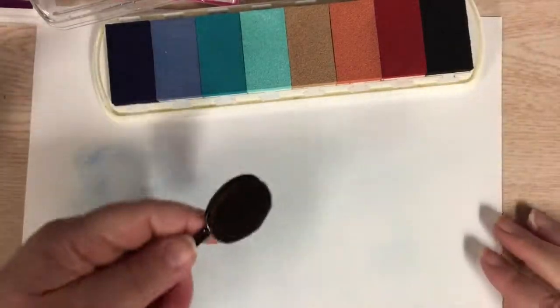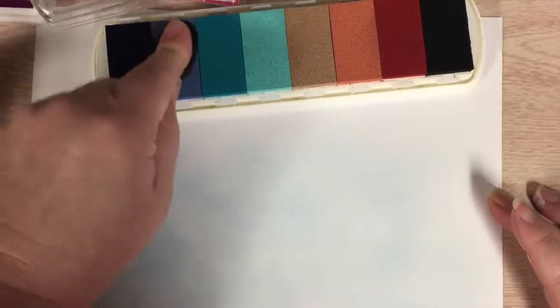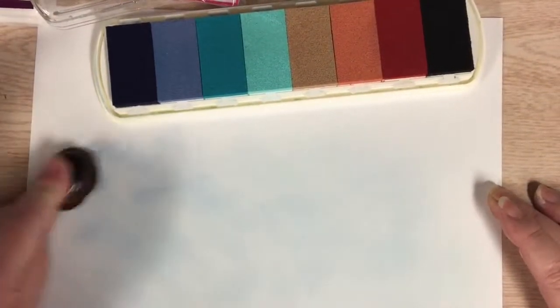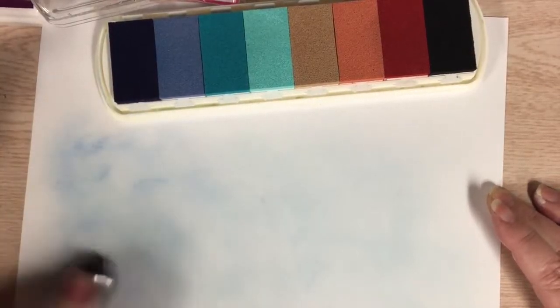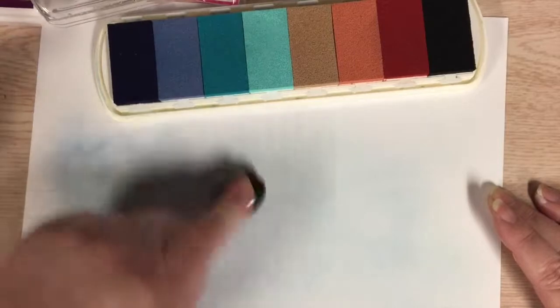This is Janet, and today I am creating a mixed media piece for the Rinea design team, and we are partnering also with Creative Embellishments. And so what I'm showing you here is mainly the creative process to making a mixed media piece.